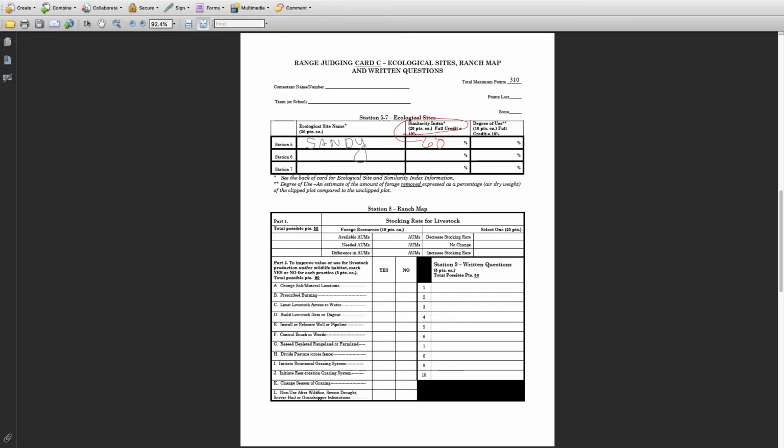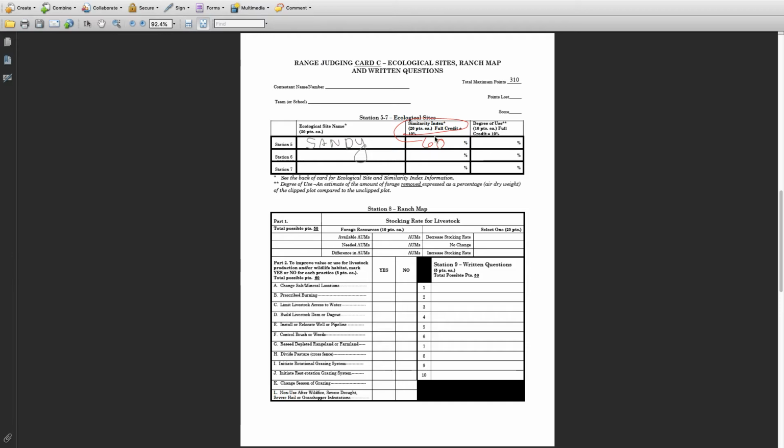So as a rule of thumb, just to give yourself a little more leeway on mistakes you may have made, I don't ever write in a number greater than 90 or less than 10. That gives you leeway, because if you decide it's 95 and the judge decides it's 82, if you write down 90, you still get it right. But if you write 95, you're wrong. But it could be higher all the way to 100. You're still right. So 90 is the highest number, and the same goes in the bottom.